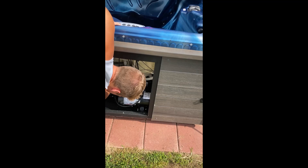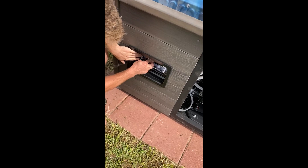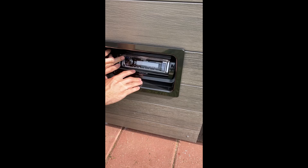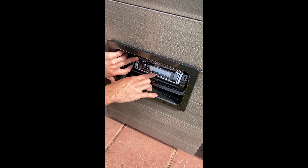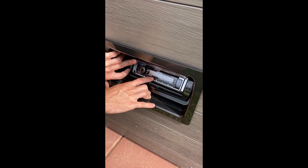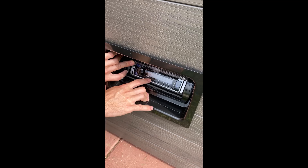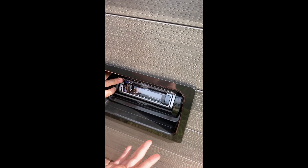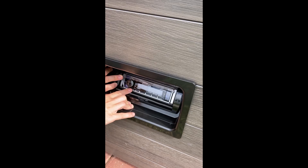Over here is your radio. Your five modes are standby, radio, USB, Bluetooth, and auxiliary. You've got six presets — hold down on a number, it'll say stored, and you get a preset, just like a car. The band button gets you to AM radio if you listen to that. There are also seek buttons. You've got a USB port here and an auxiliary port right here.